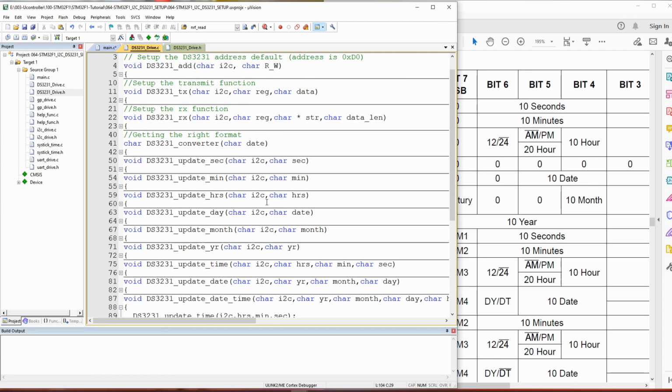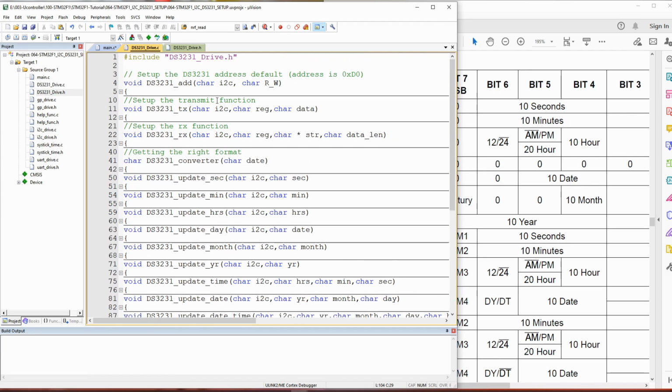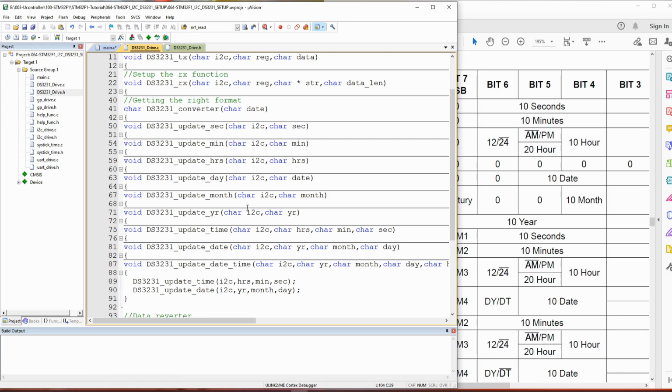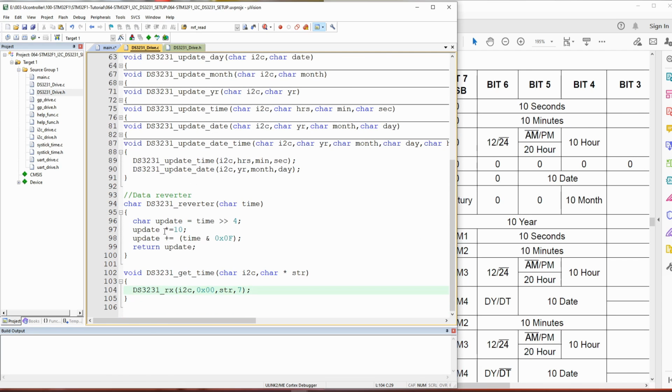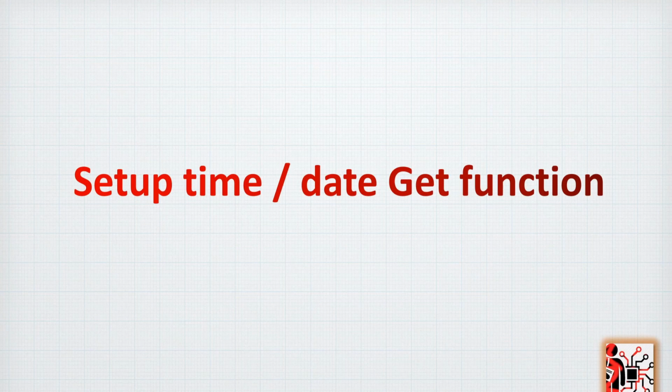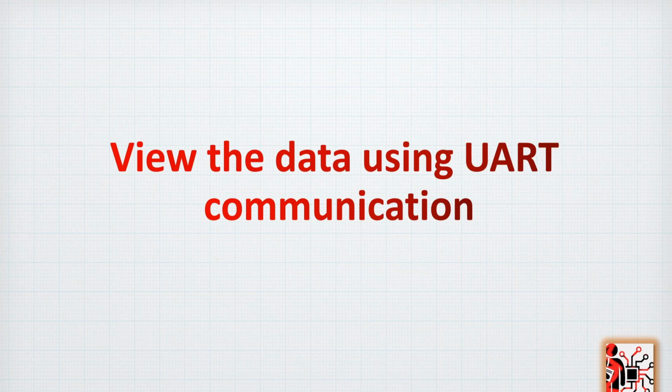So we finish all the functions that we needed. We have our I2C communication. We know how to update, and we can now read the data. So that's a good time to start writing the code to have the visualization. We created the function to get the information from the DS3231. We can now start visualizing the data. So let's put the whole program in place and have something to see.